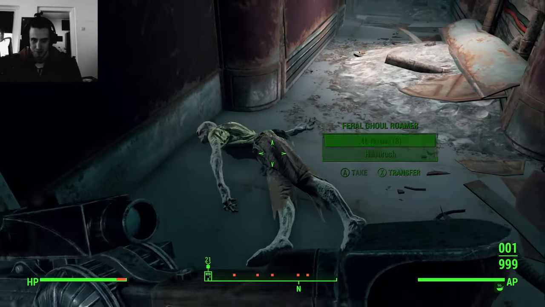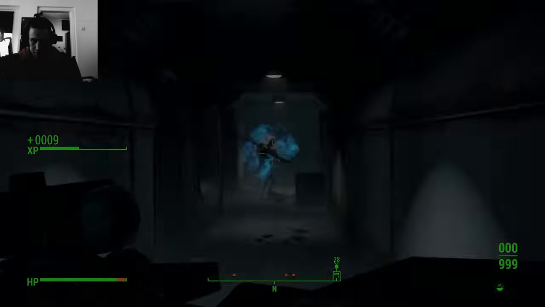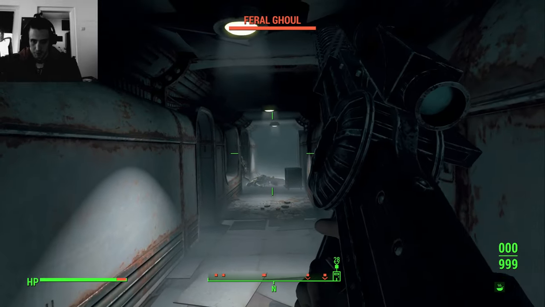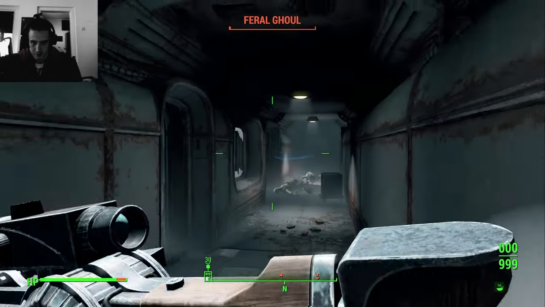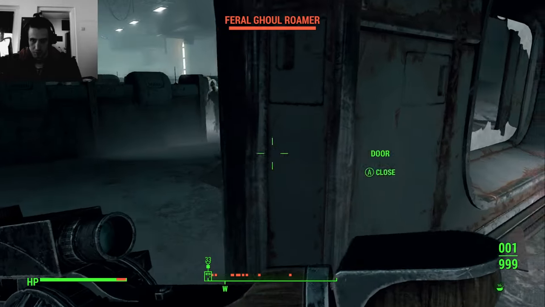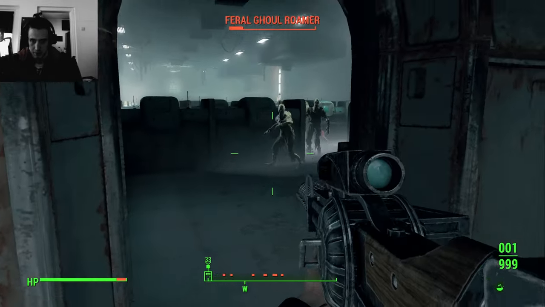Oh, damn, I love this sniper. It's a Fallout New Vegas mod. They had that sniper in Fallout New Vegas. Really hard to get there. Right here, it's easy to get. Badass as all hell. They don't seem to attack me here.